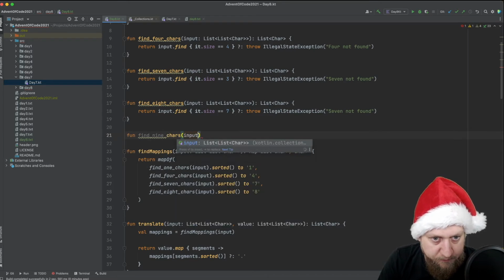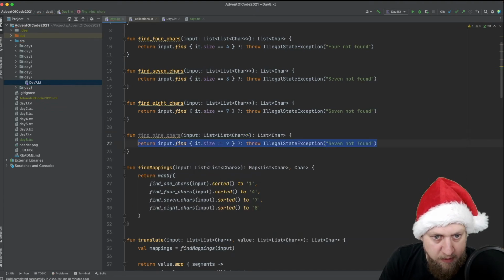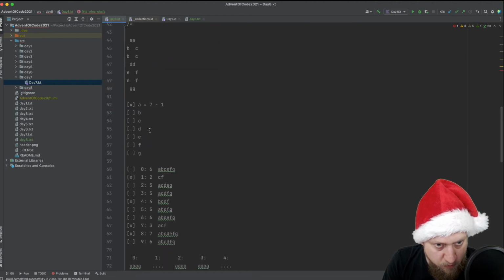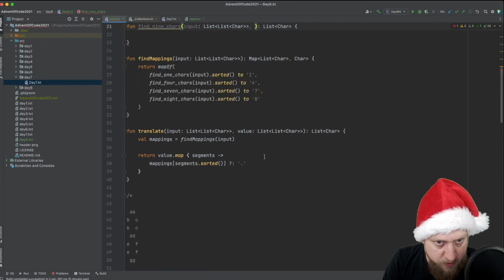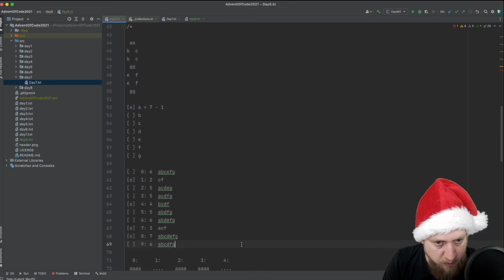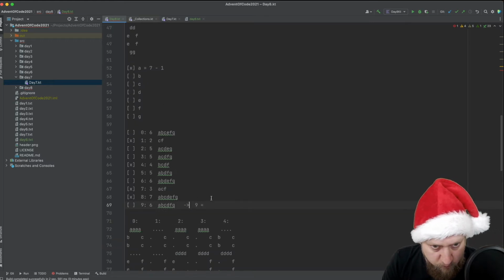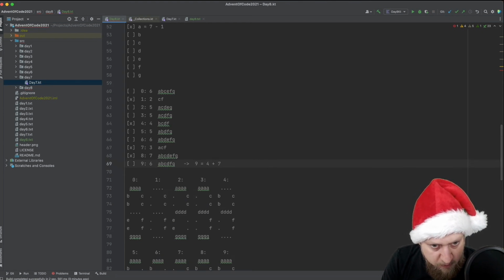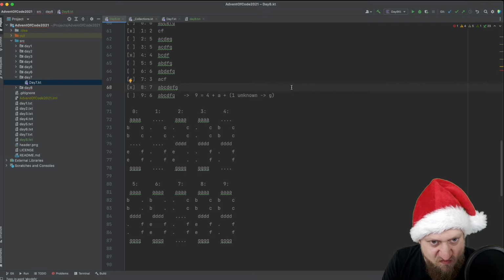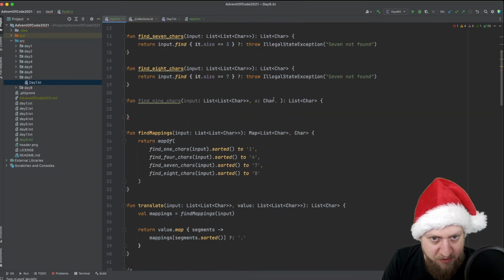Find 9 characters. We have a list of characters, and as an input we need to know which character is A. And then let's write this down. 9 is character 4 plus A and one unknown, which will be G. Let's try.